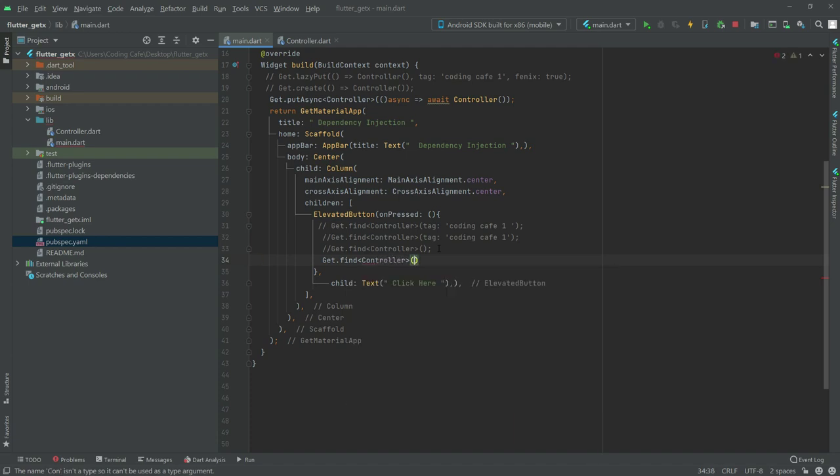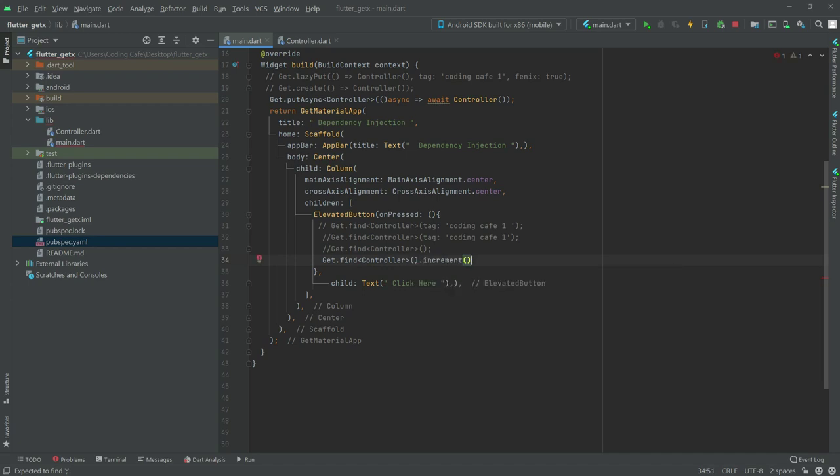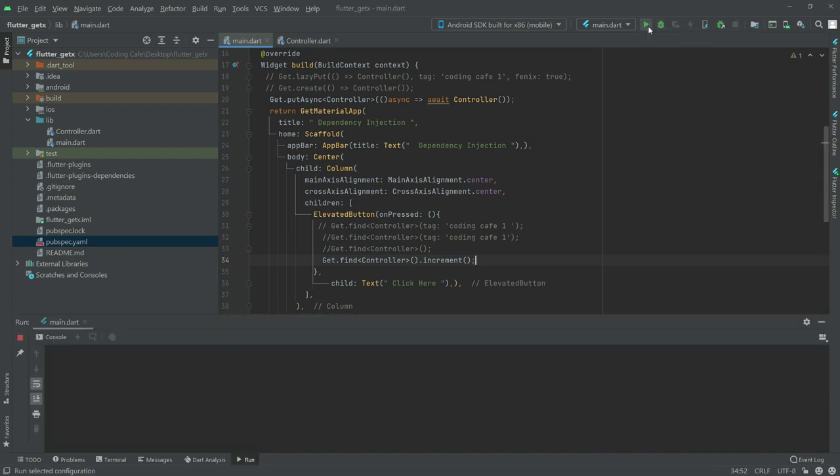And after it, in here display the increment, close it with semicolon. So now we will run the application and see the result. Let's get the process, and now we will run it.